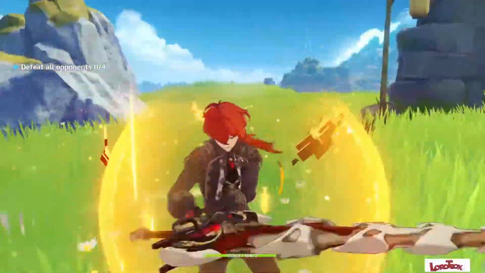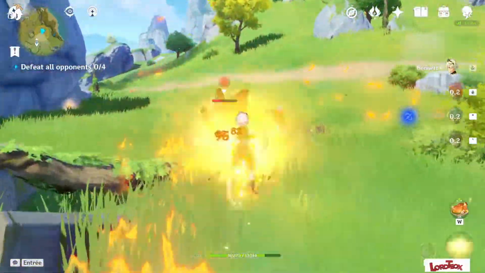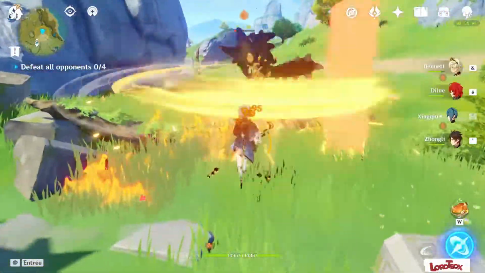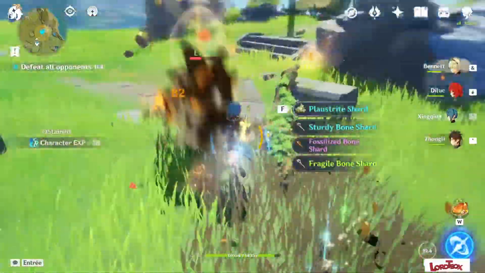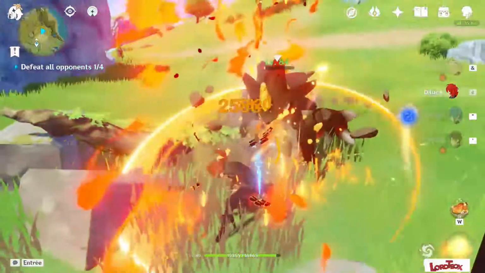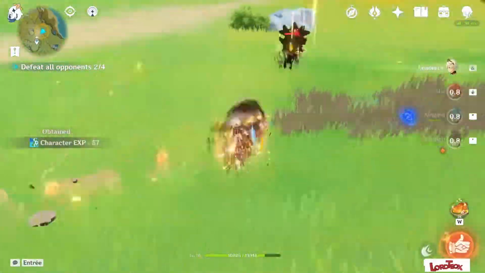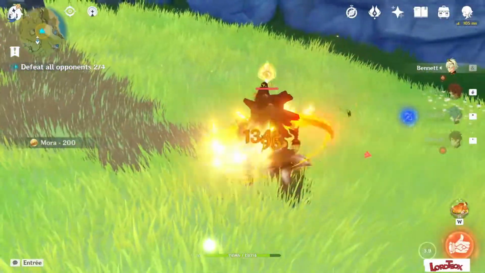You can also achieve the same result with some ultimate, with maybe some elemental skill, some shield or other weapon in general. You really need to know when the enemy can be stunned or not, and that for sure will save you a lot of time and sometimes even your character's life.